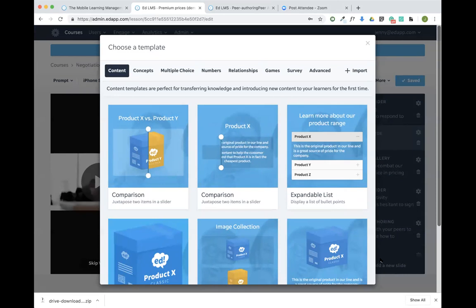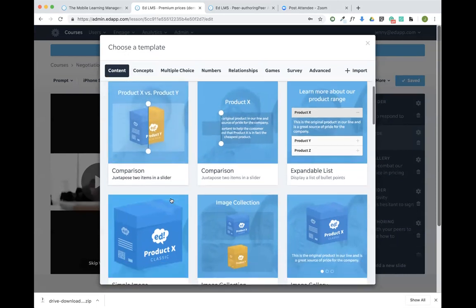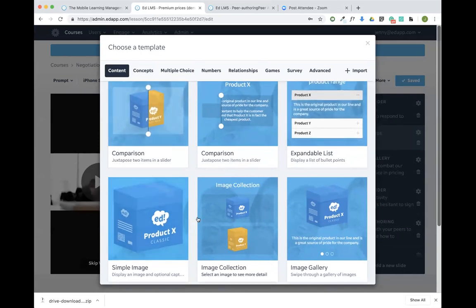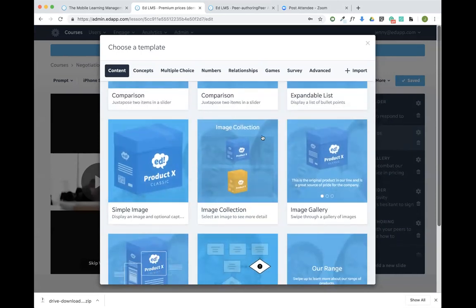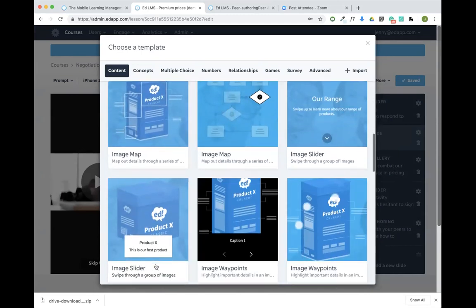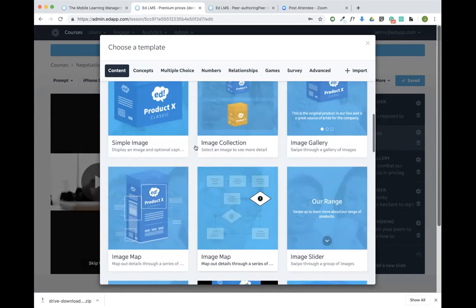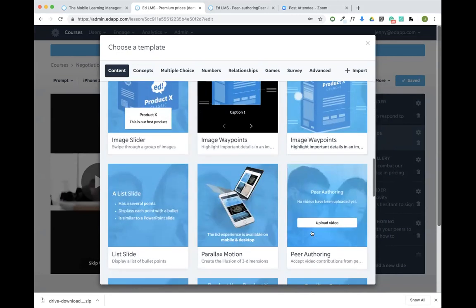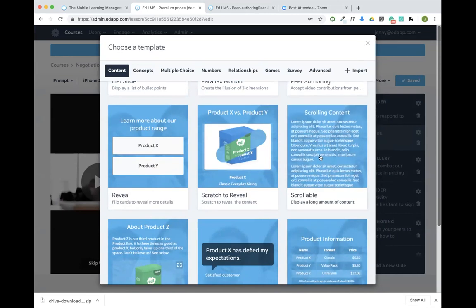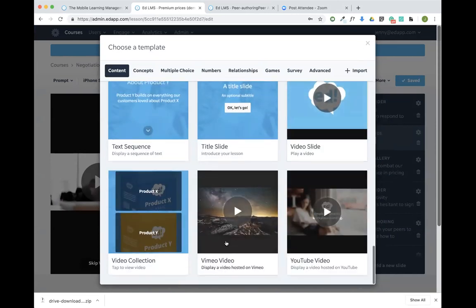If I click on this add a new slide button, you'll see we have a whole range of different ways we can introduce this content. This could be an image gallery, a bit of text with images, and videos like we see here.